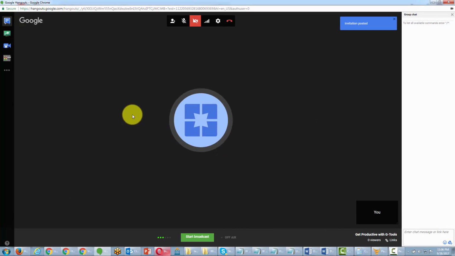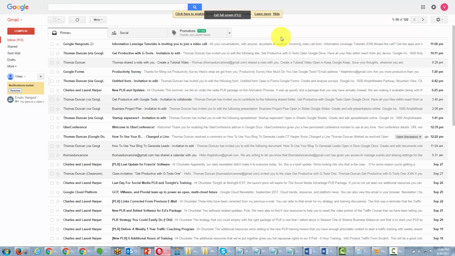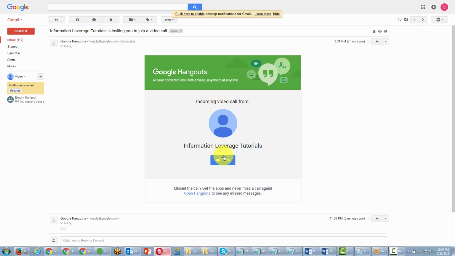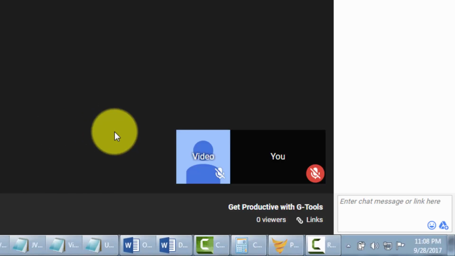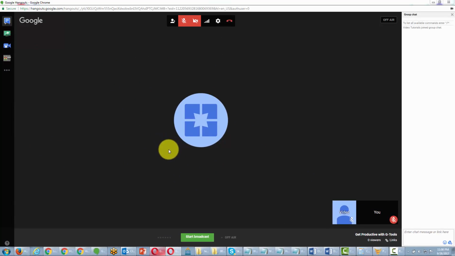Now that invitation has been posted to that individual, and they will get notice as to whether or not they can attend. That person will get an email saying that they have been invited to a call, and they can choose to join by clicking this button. You'll notice now that there are two people that are part of the call, and you actually have a blank screen. Now we want to be able to share the screen so that we can begin to work on the document with the other individuals in the actual room.